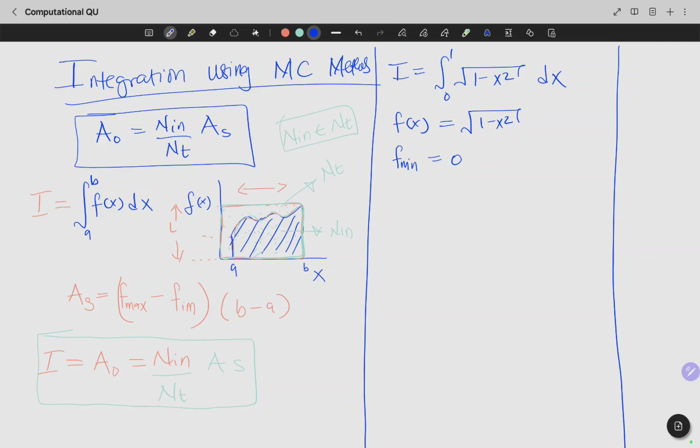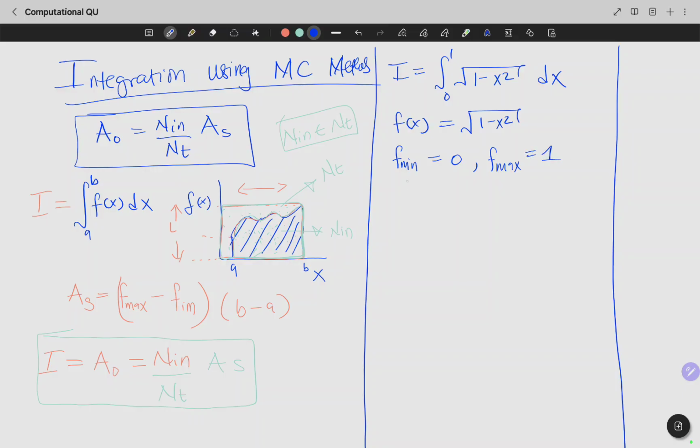What is the maximum value? The maximum value, because we are integrating between 0 and 1, the maximum value is when this is 1, when this is 0, and then f max is 1. This is just an example.